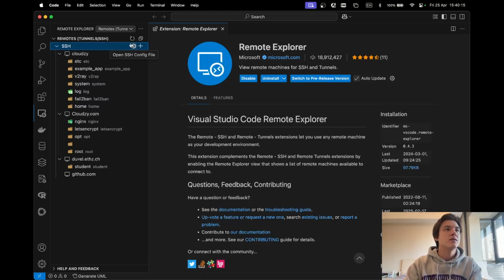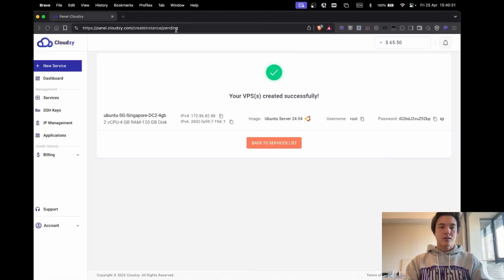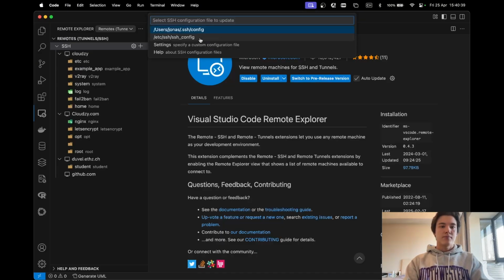In here, we can add a remote. So here we type in the same SSH root at the IP address. It will tell us to use a configuration file.